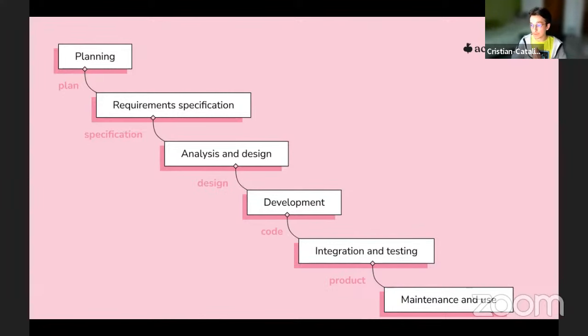Then once the development is happening, the developers do their work, they convert the specifications, all those designs into some real code. Here, we testers or QA engineers do the test environment setup, and we start executing the tests, which correlates with the integration and testing part.